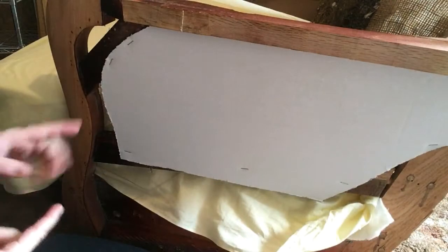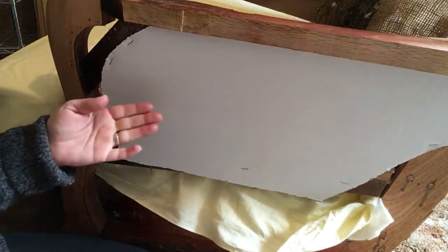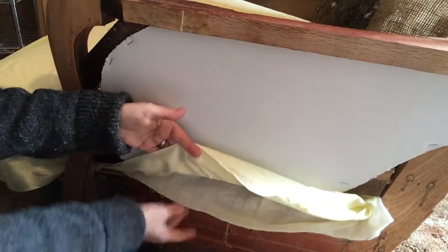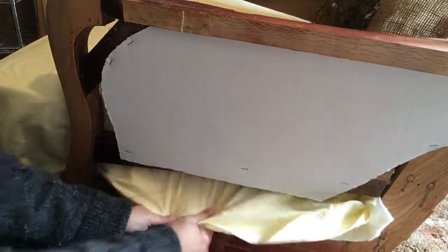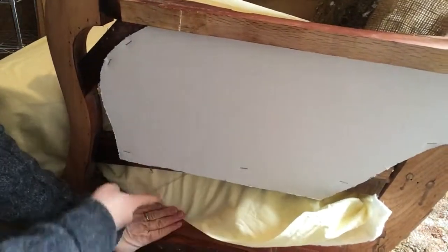So I don't know if you remember, but I had these cardboard things just as a little bit of a support for the fabric. So I used the old ones as a template, and I just cut some new ones. And then I pulled my batting and my fabric from the seat, from under here. I pulled this through. And I'm going to go ahead and staple it here.